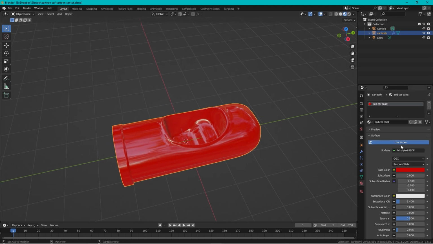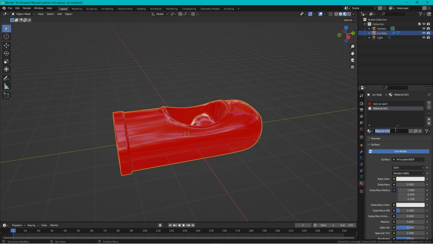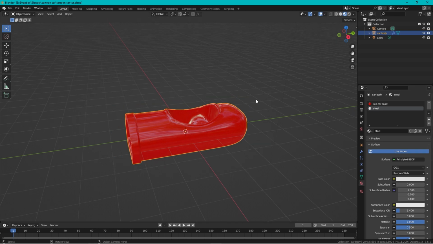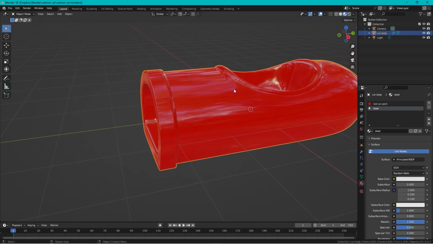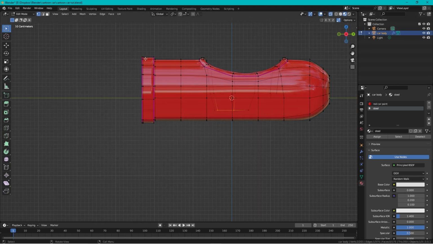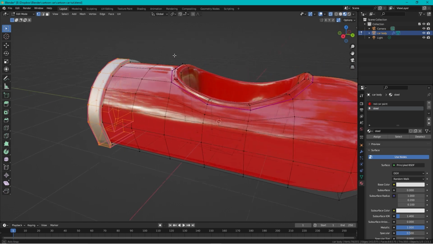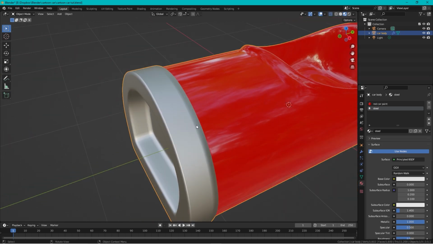But we want to add another material to this part, and to do that you need to press the plus like this and add a new material. We want to call this one steel. Great, and we want it to be a little bit gray, and we want it to be metallic. And to apply another material to an object, you need to go to edit mode, and now you need to select the faces or vertices that you want to color. So if you look upon the car from the side and enter X-ray mode, and I want to select this part in the front like this, and then I hit assign. Yeah, and I think that worked out really well.